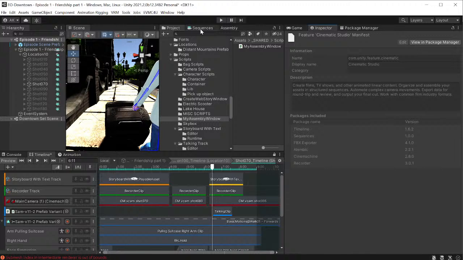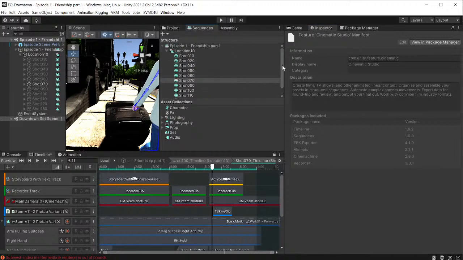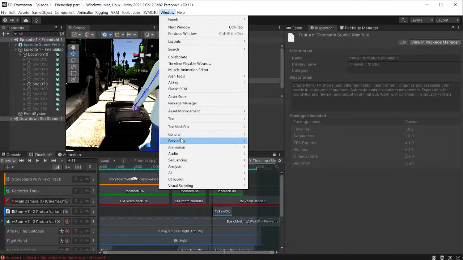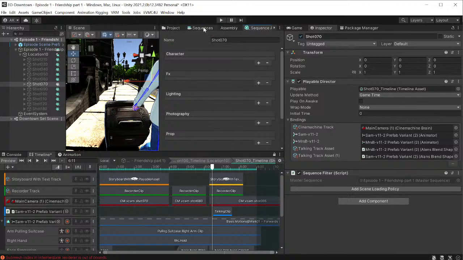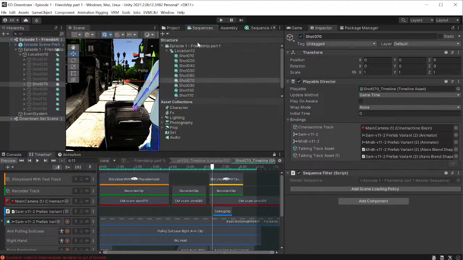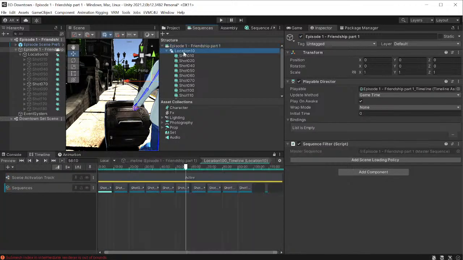What Sequences allows you to do is there's a Sequences window, and there is a Sequence Assembly window, which I actually don't use, but I'll show you what it is. Sequence Assembly, and you can use these to build up your own scenes. And what Sequences allows you to do is build three levels at most. So you can just use one level, but you can use one, two, or three levels of these things called sequences.